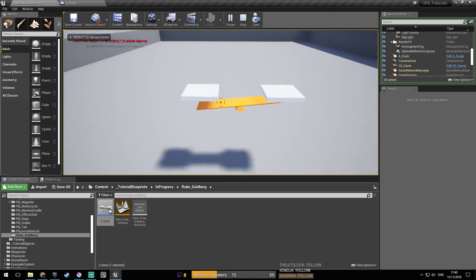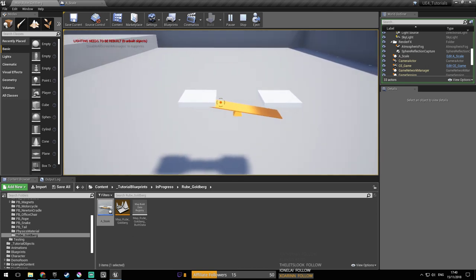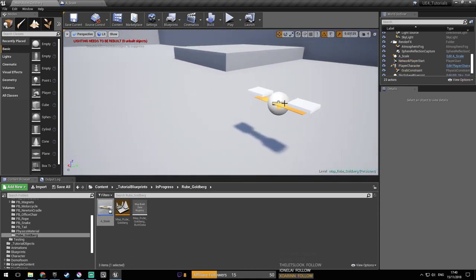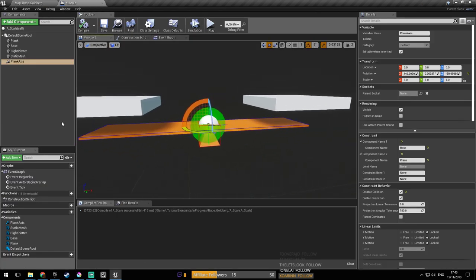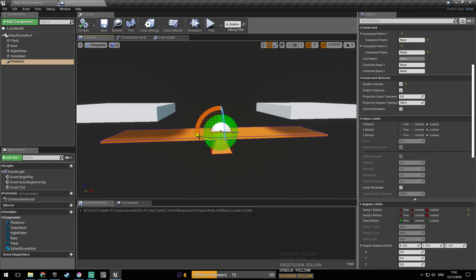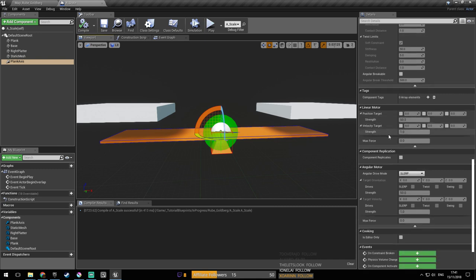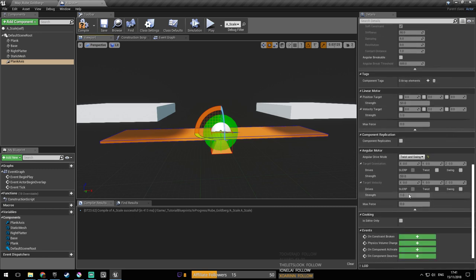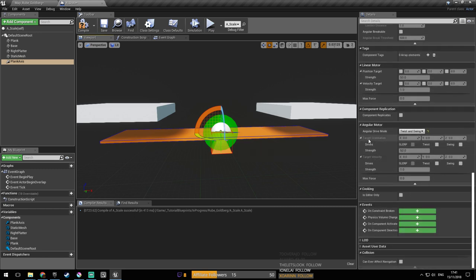So as you can see, it moves in the vertical plane, right? So that's good, that's what we want. But let's make it come back to the middle, right? So now it stays there. If we rotate it, stays there, but we want it to stay in the middle, horizontal. So for that we use an angular motor, and because we use twist here, we'll use twist here also. So we'll have to set a target orientation, which will be zero actually, so it's this position exactly, and we'll set a strength to maintain that position.